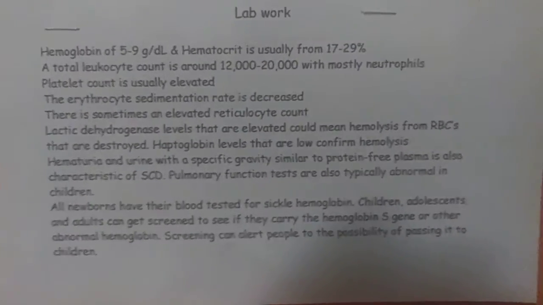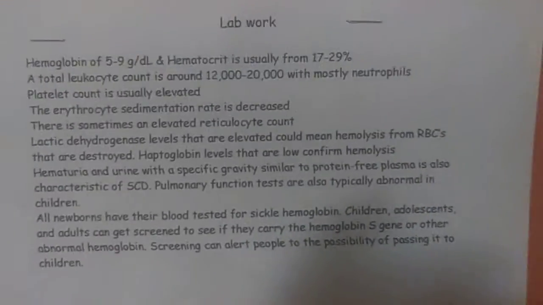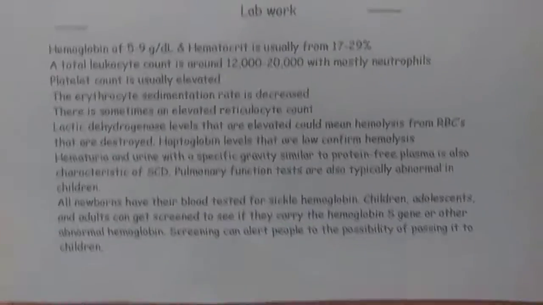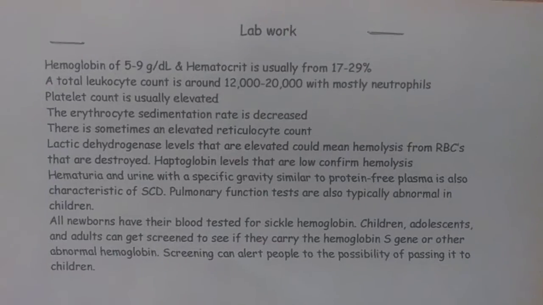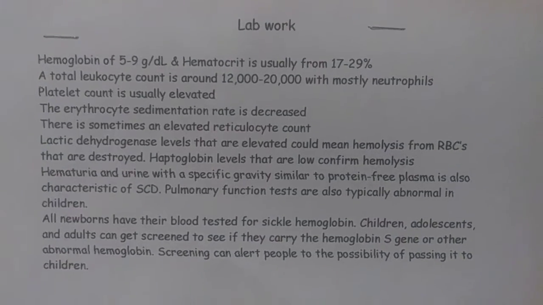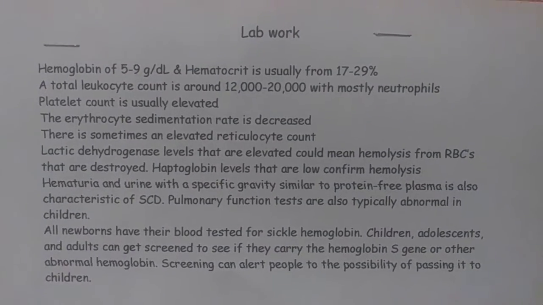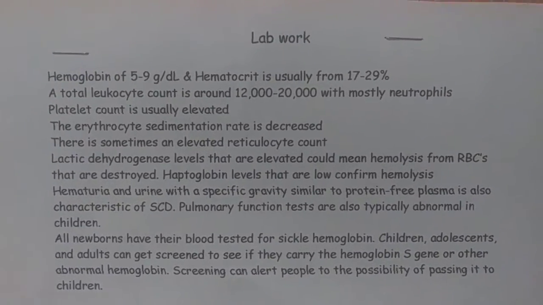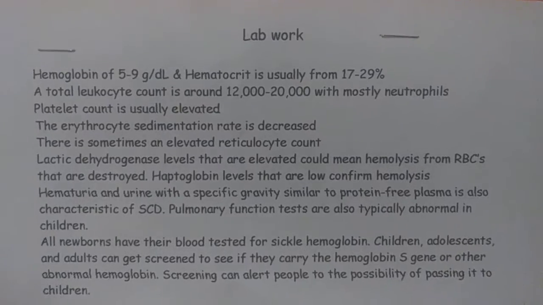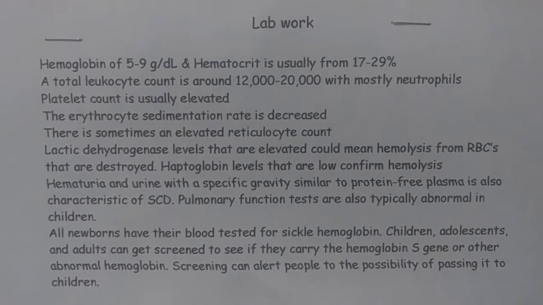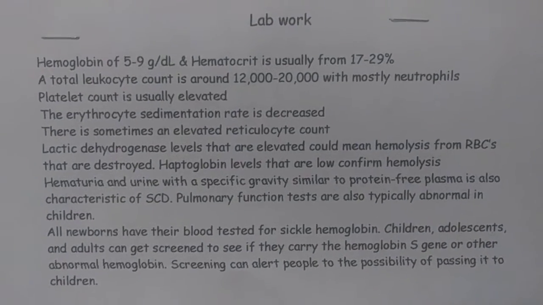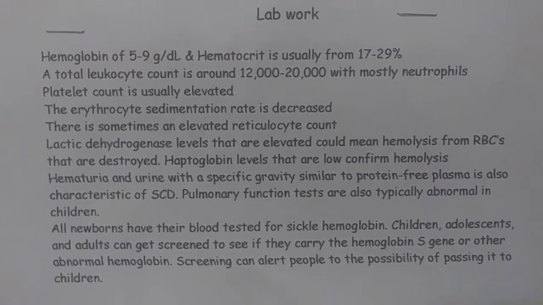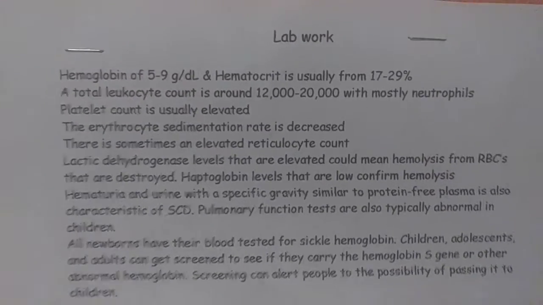Pulmonary function tests are also typically abnormal in children from the breathing issues. All newborns have their blood tested for sickle hemoglobin. That's mandatory in every state. Children, adolescents, and adults can get screened to see if they carry the hemoglobin S gene or other abnormal hemoglobin. Screening can alert people to the possibility of passing it to their children. The last section are the treatments that are available for SCD, and that's the bottom right.